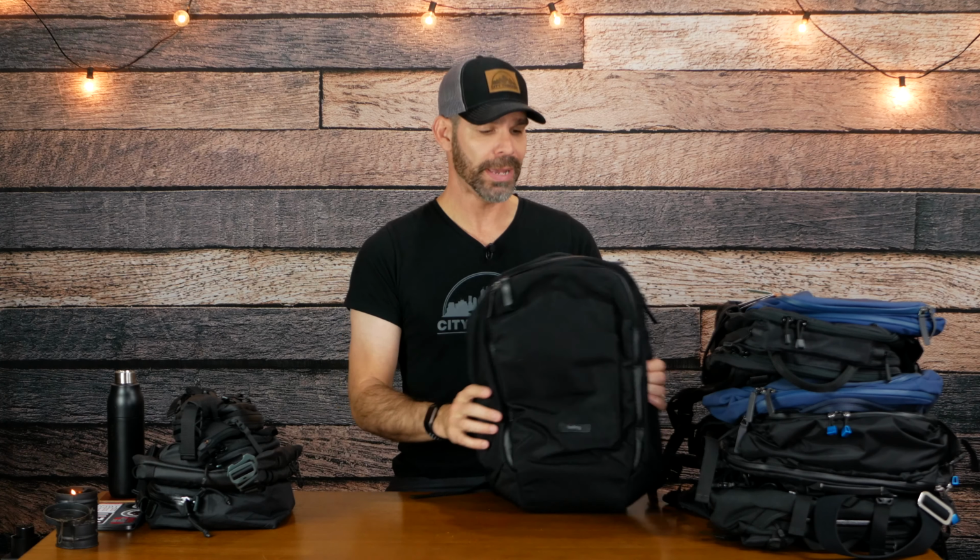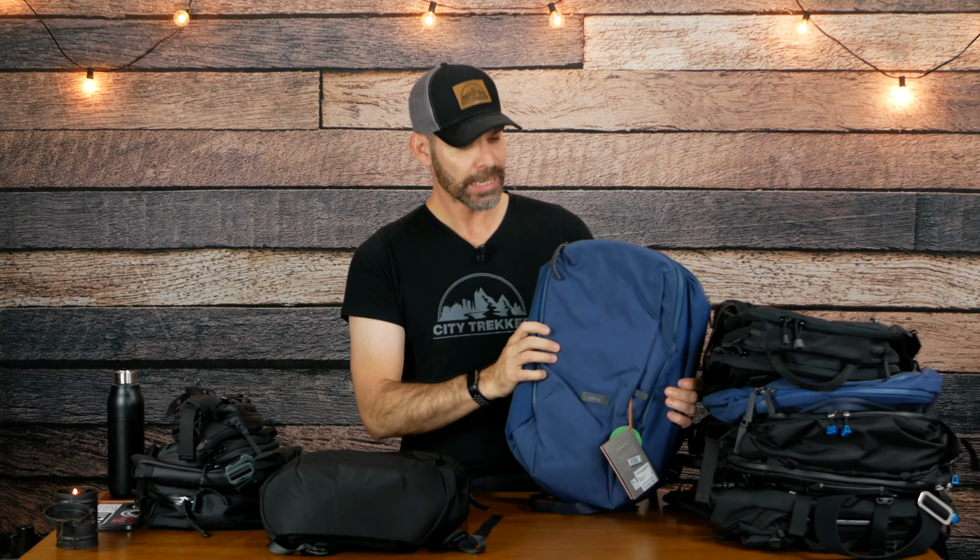I really like everything in the Bellroy Transit line, and I have all of the bags, and I've decided I want to go with the Beta Blue for all of the Transit line bags. So I like this black color, but I ended up picking up a Beta Blue, and I've got the Beta Blue in the other 2 Transit bags as well. So you may notice, if I like a bag, I might buy it in multiple colorways. I like mostly black, but sometimes blue can be pretty cool. And this Beta Blue material is awesome.